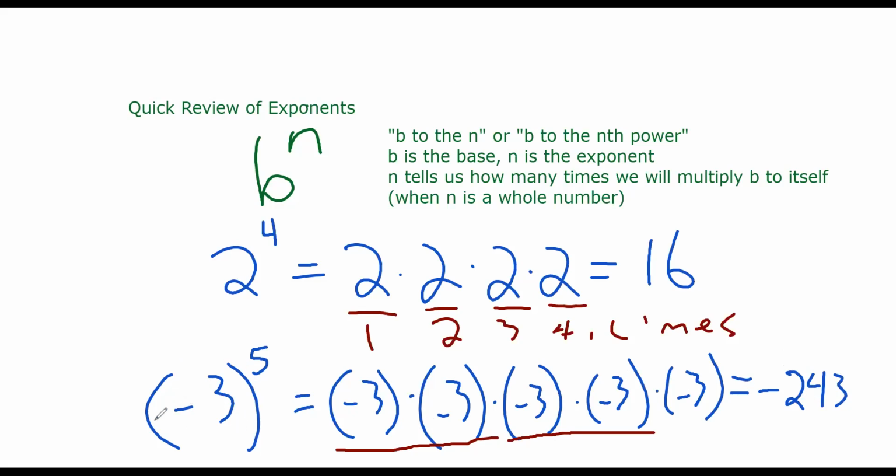So if I raise a negative number to an odd exponent, an odd number, 1, 3, 5, 7, 9, 11, 13, etc., it's going to end up with a negative number because there's going to be one odd man out that makes the whole thing negative. If I raise a positive number to any positive exponent, it's going to stay positive, so it doesn't matter.